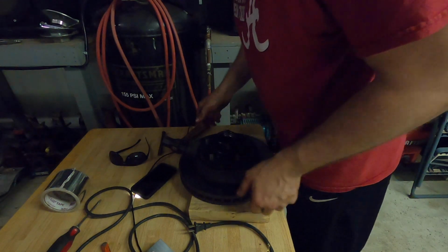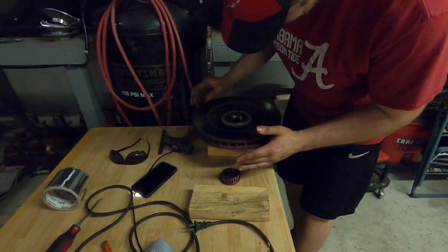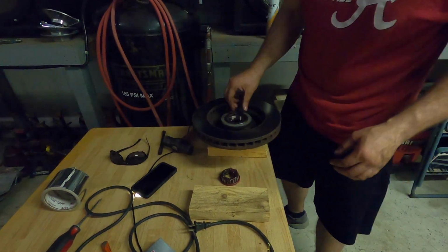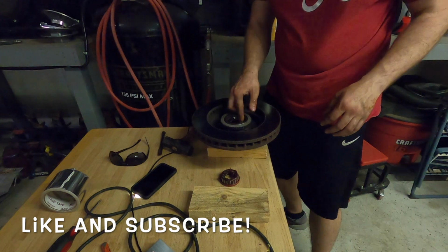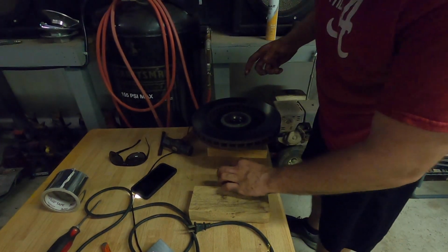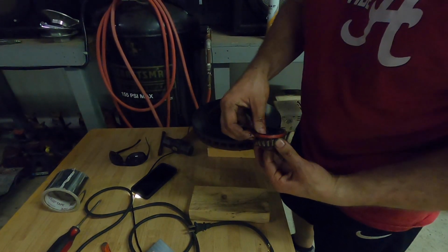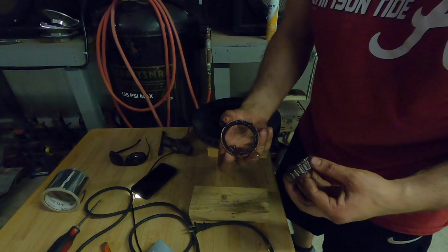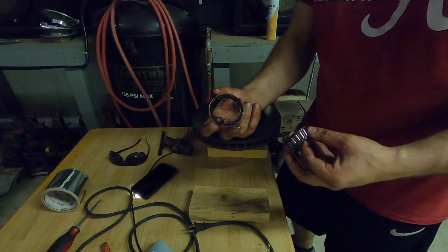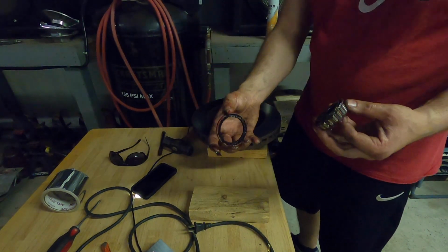So now we're going to flip it over. And as you can tell, you have your rear seal, which has to be replaced. This is the reason why we have it here. But this has to be replaced whenever you actually put it back in. So we're going to go ahead and throw this away.